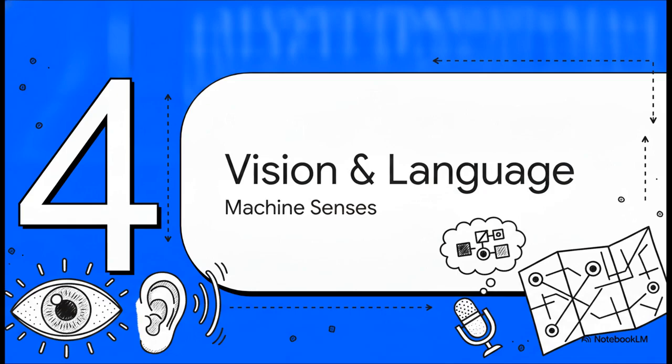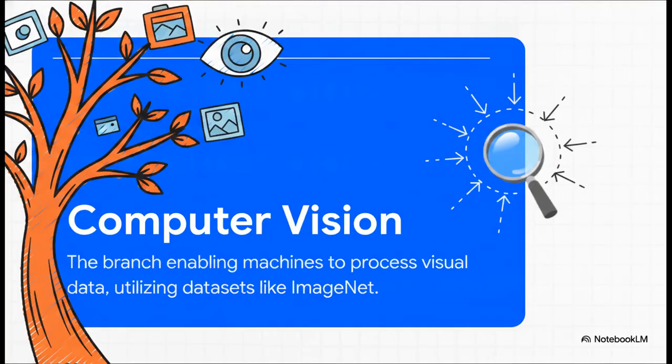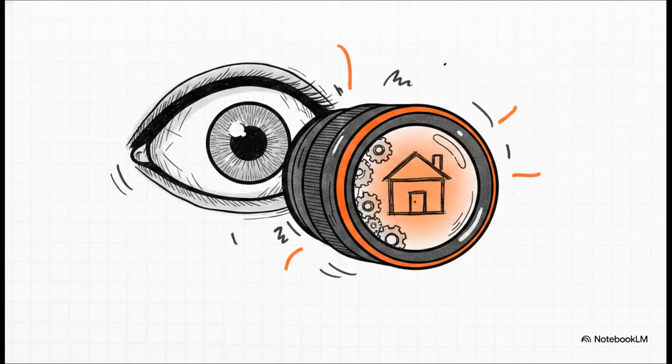Part 4. Vision and language. Down on the bottom left, that bright orange branch represents computer vision. Basically, you can think of this as the eyes of our machine learning brain. This is the branch that enables machines to actually process and understand visual data, and it's usually trained on massive visual datasets like ImageNet. And wow, the acronyms here are fantastically dense. We've got CNN, FastRCNN, and my personal favorites, GANs and YOLO. Yes, YOLO, which, fun fact, actually stands for You Only Look Once in this context. But really, just remember, as intimidating as something like ResNet or UNet sounds, they're really just specialized lenses helping computers see the world around them.